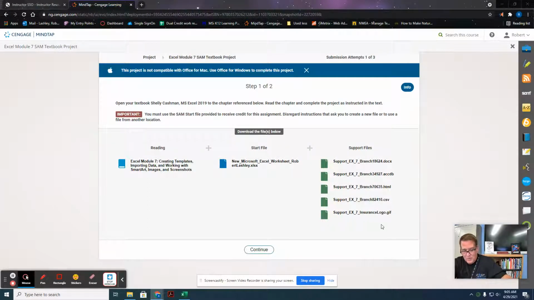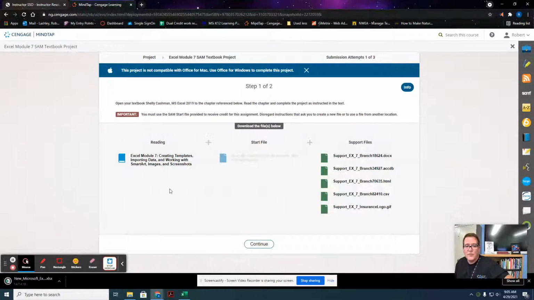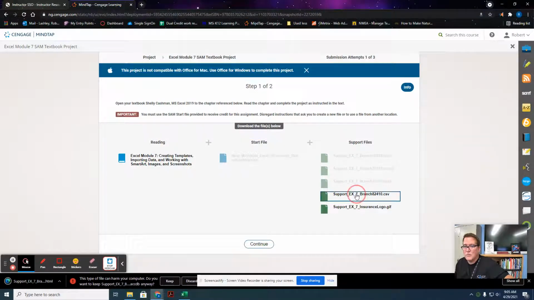Okay, so before we get completely started, I want us to go ahead and download all of the material that we're going to need. That's why we're starting on this sheet. Normally, I start later because you already know how to do that. So what we're going to do right now is I want you to go ahead and click on the Start file on all of the support files. So I'm going to do that here with you. And it's just going to put it in our Downloads folder. I'm using Chrome. So I'm clicking all of these files.